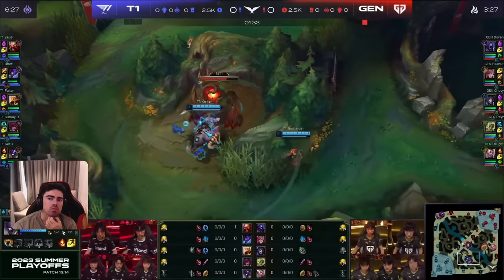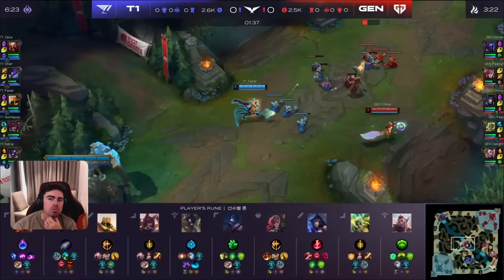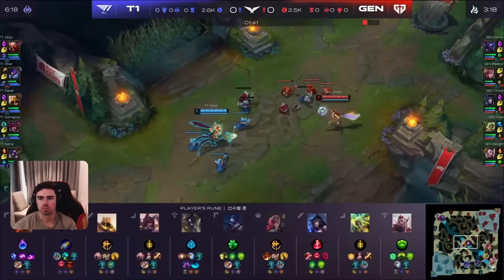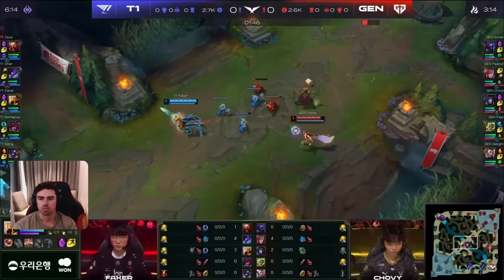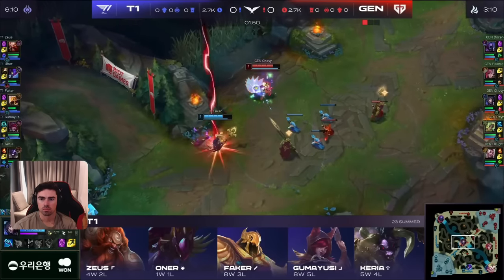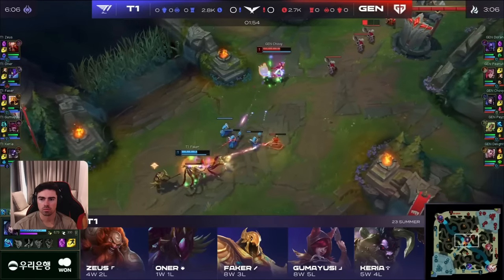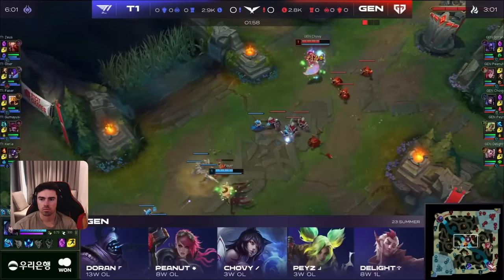A lot of pressure from Gen.G at level 1, trying to get wards down, trying to spot exactly where Oner was going to start with this pick. And no wards, into what Gen.G is playing, it's really hard to get a ward up to spot Peanut's pathing here in this game. So no information, whereas Peanut, because they have the stronger level 1 fight, is going to be able to have a ward there on the Raptor camp. So when Oner does path up there, he will be spotted, of course. So this is a really good start here in terms of information already for Gen.G.